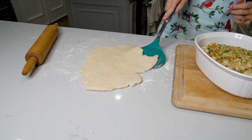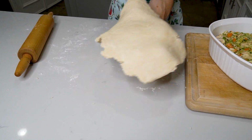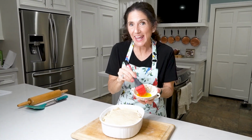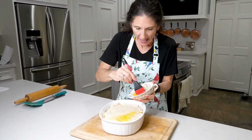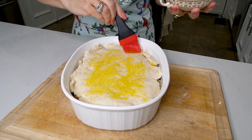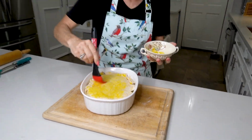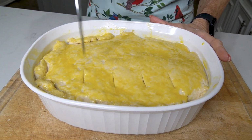So I really don't know any other way to do this, but they're like this. I take a spatula and I just lift it and I put it right in here, move this around and cut off any extra. This is an egg yolk wash, so just the egg yolk, and just gently brush it on top. And the egg yolk wash on this is so cool because it gives you that really intense yellow golden hue that when it comes out of the oven, it just makes it look that much more delicious. Cut some little slits so that the pie can breathe.